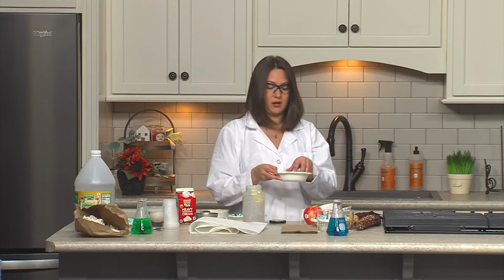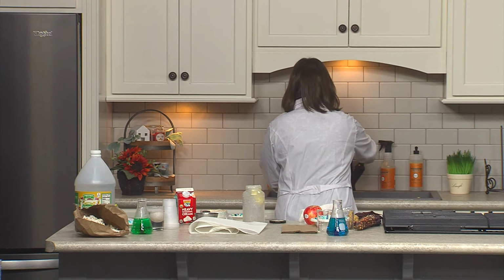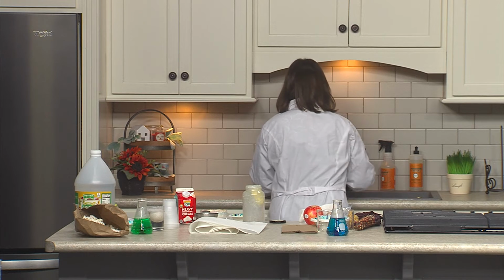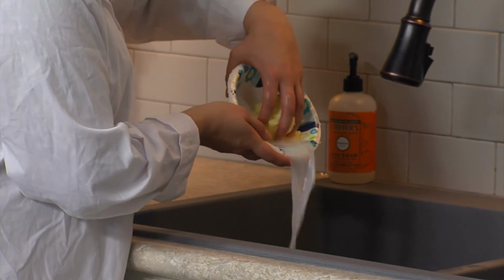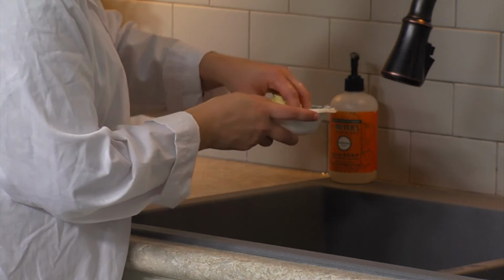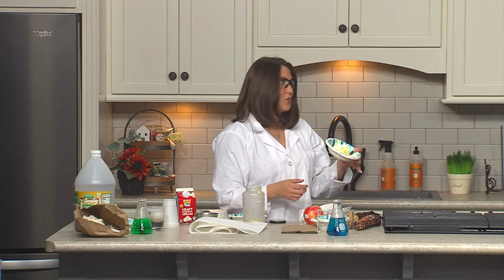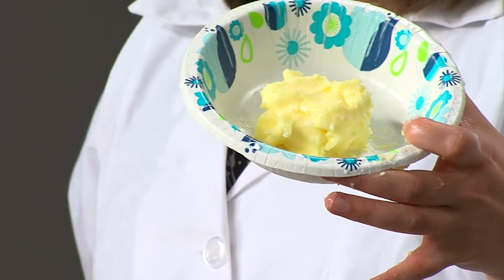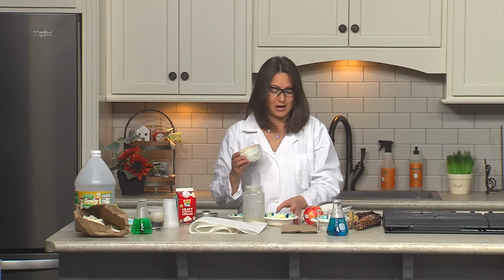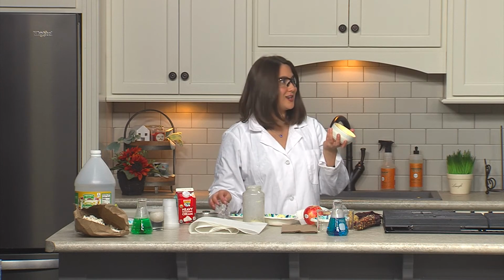So what we're going to do here is stick a little bit of water in it. So I'm going to go back to the sink here. And basically you just want to rinse the butter off and move it around in the water a little bit. And then you will drain it out into the sink. And you've got butter that you can basically eat. But again, you want to clean it off before you do that. And then if you want to, you can easily put the butter in the fridge, which is what I did yesterday. And voila, you've got butter to enjoy.